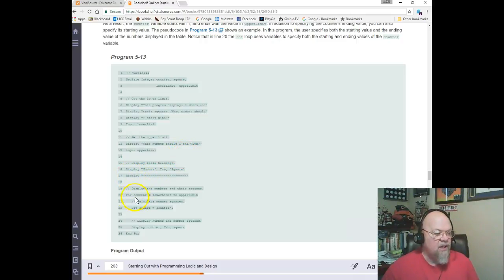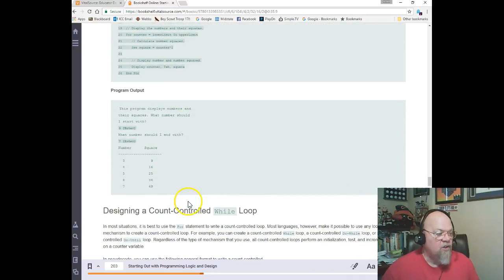Now I'm going to come into there and say for counter equals lower limit to upper limit. And since there's no step statement, it's going to increase by 1 each time. So if I said I wanted to start with 3 and go to 7, that's exactly what it would do. It would start 3, 9, 4, 16, 5, 25, 6, 36, 7, 49, and then it would drop out of that loop.